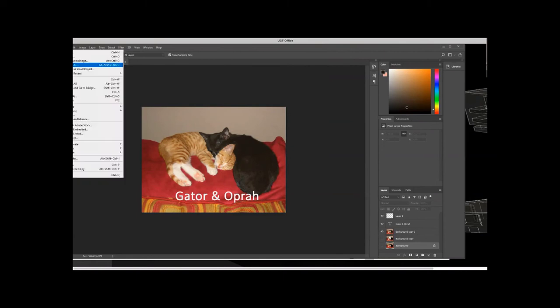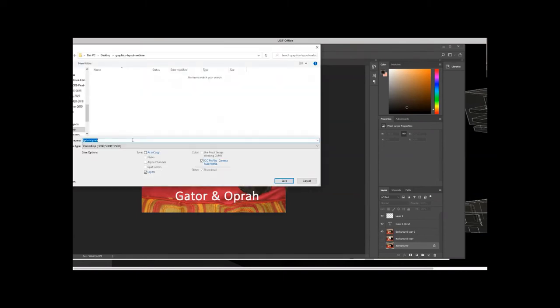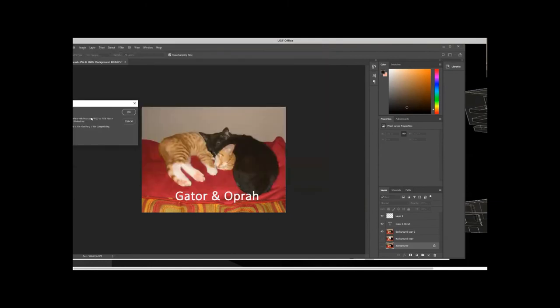But if I go File, Save As, and save it as a Photoshop document, then all of these layers still exist. So if I wanted to come in and re-edit it, I can do that in the Photoshop document.